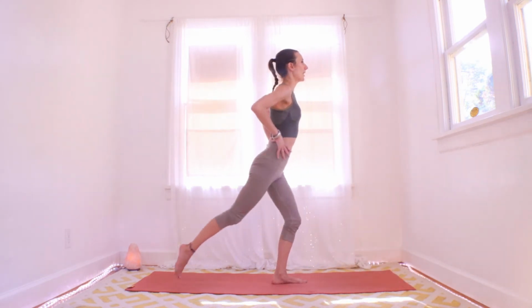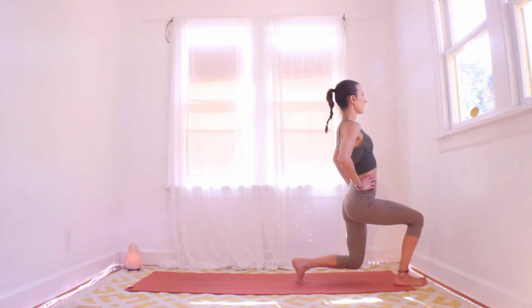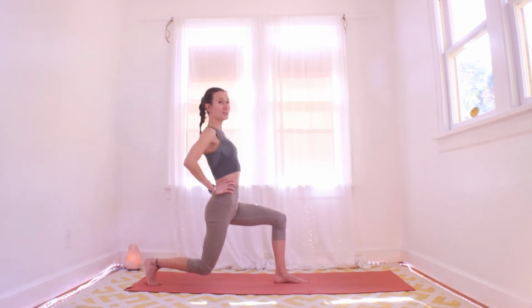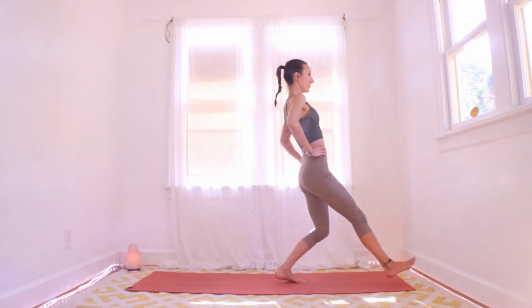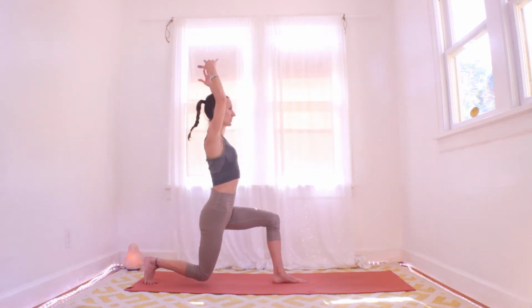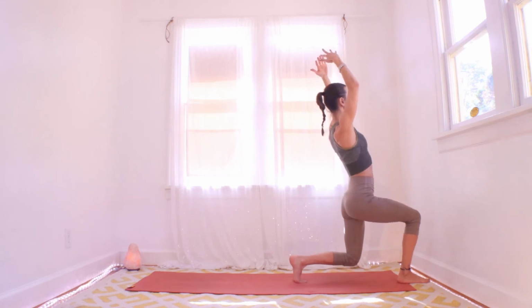Okay, right leg back. Right leg forward. Excellent work. Try to keep your upper body very balanced over your hips, even though it's challenging. Forward. You can put your arms up if you want to work your shoulders a little bit more. Or on your hips. It's up to you. Halfway there.